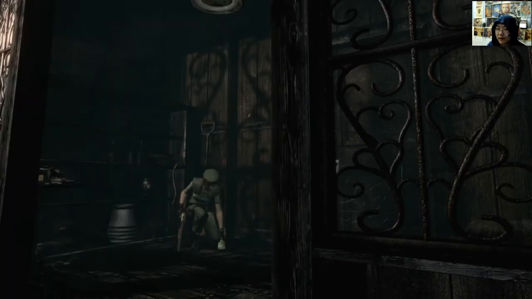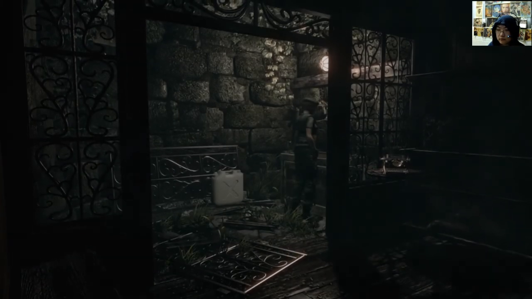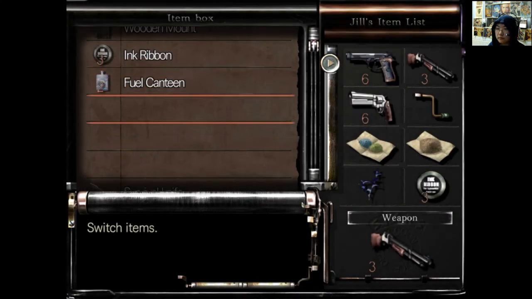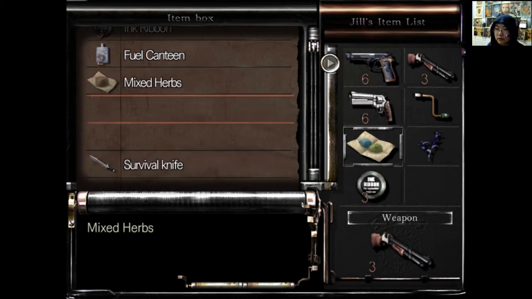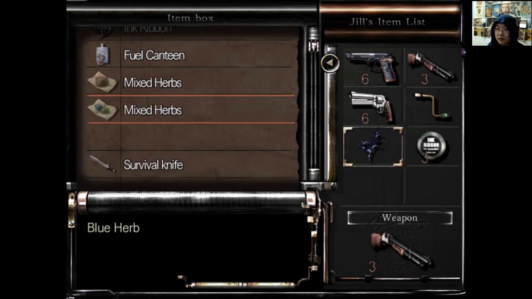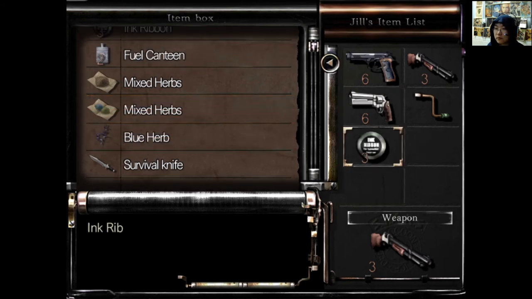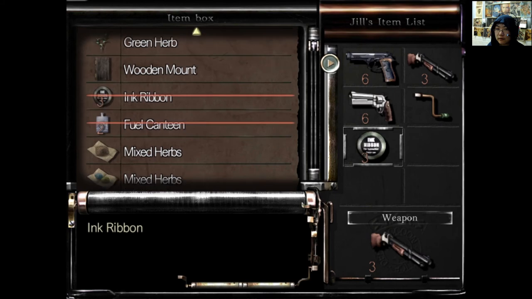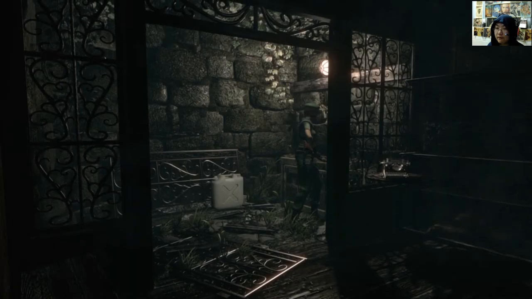Can't carry any more items. Yeah, let's go manage that. First of all, I have no idea what the function of the mixed herb is, so I'm gonna save that. I also don't quite understand the blue herbs at all. Ink ribbon can rest here for a while. Everything else comes with me.